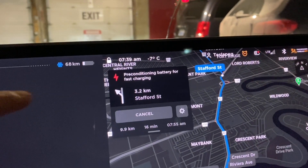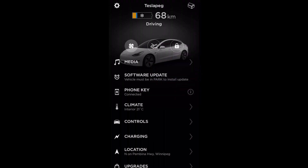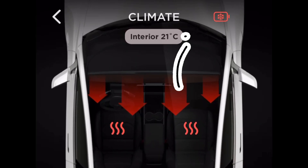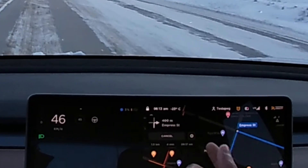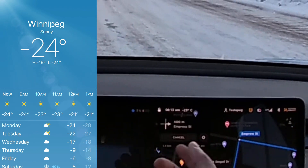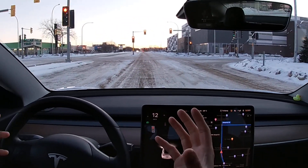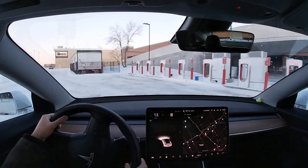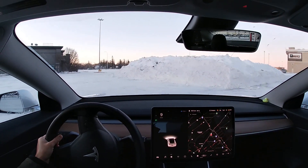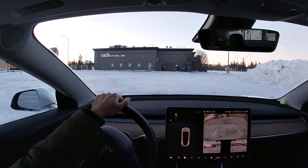Right now my battery heater is also on — I'll show it on my app. This is something we got with a recent software update. If you click climate on the top right corner you'll see a battery symbol, which indicates your car is preheating the battery and the battery heater is currently on. It's minus 23 right now versus minus 20 when we started. We're at one percent, so we can do the test — how much does it cost to charge a Tesla from zero to 100?